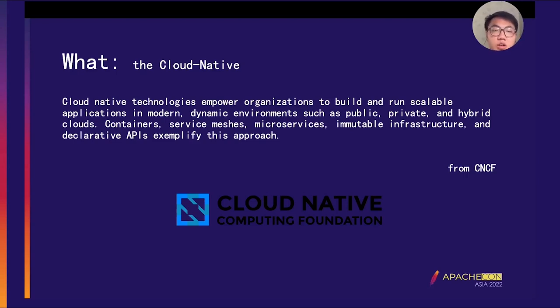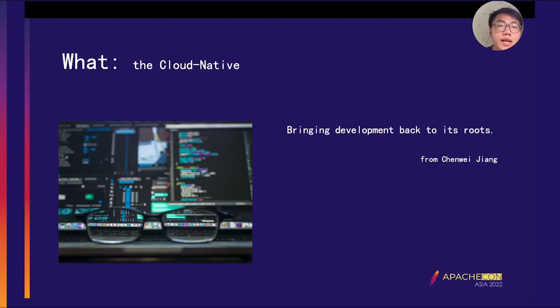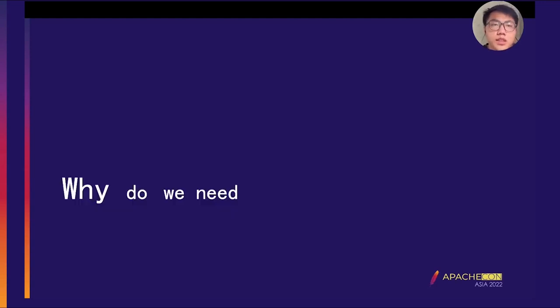So cloud native architecture, we can think of it as a superset of microservice architecture. Let's look at the next slide, which is my personal view. Cloud native brings development back to its origin. I believe that the goal of cloud native is to transfer the non-functional requirements of development projects to the cloud platform so that developers only need to focus on the business and only achieve the goal of business logic. With cloud native, technology is a process of bringing development back to its roots. So developers only need to focus on the essential issues in software development. That is the end of the brief introduction.